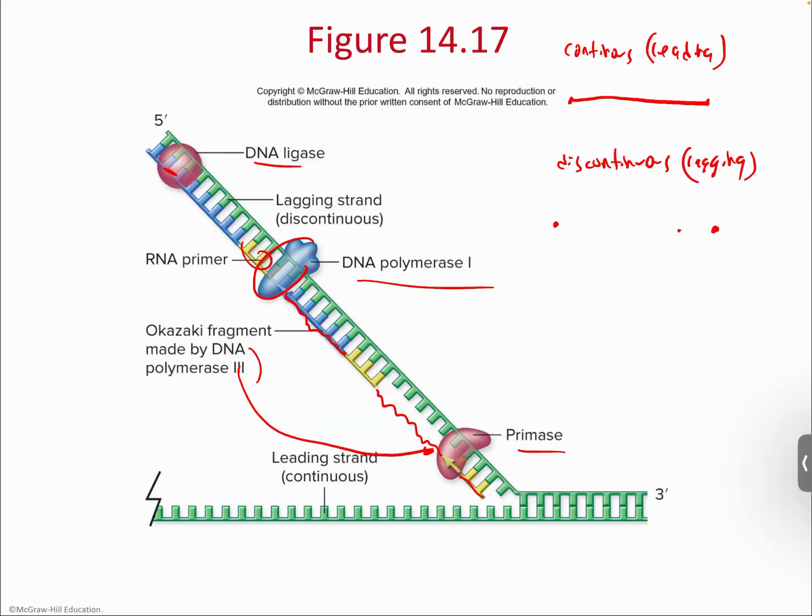So I'm going to start here and connect, but then I'm going to go back, re-engage, and then connect this piece, and then I'm going to drop off. I'm going to come back. I'm going to connect this piece. I'm going to drop off. I'm going to come back and then re-engage this piece. Notice at the end, can you tell the difference between the lines? For the most part, no, it's a line, right? But the process by which I got there is different, okay? That's exactly how leading and lagging strand work.